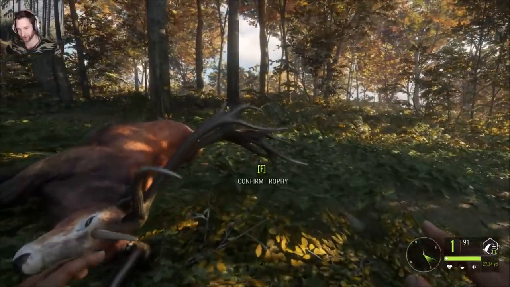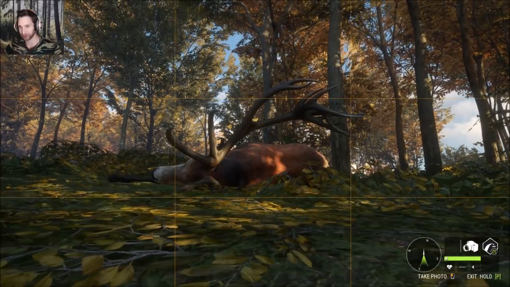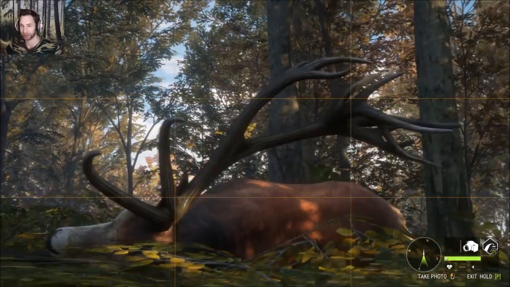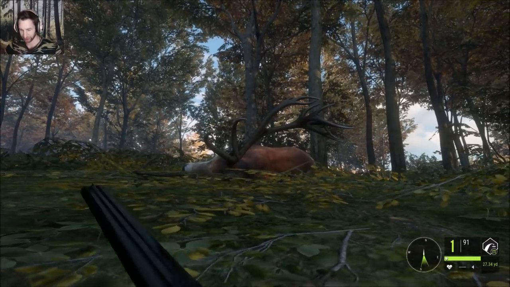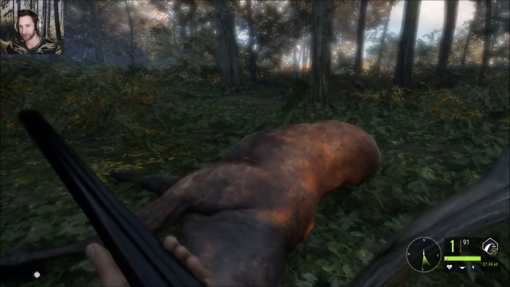So anyways, I'm sorry about that, but at least you can see him here. He is a mythical and at least he's not a diamond. If it was a diamond, I'd probably cry right now. But yeah, he's an awesome 8 mythical. So we'll take a really cool picture of him and let's pick him up and see what the 20 gauge slug actually did to him.